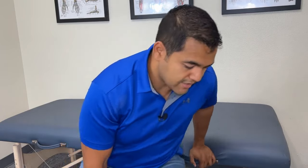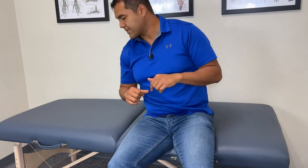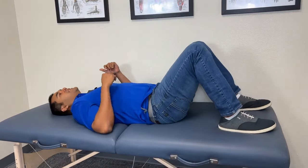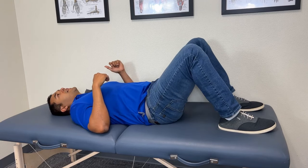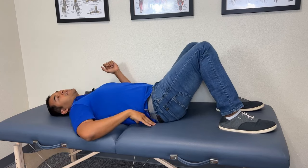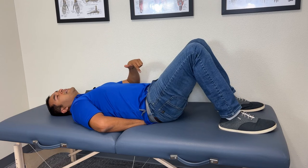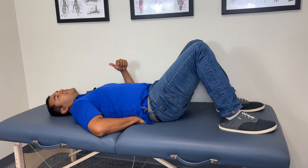So it looks just like this. The best way to start is to lie down on your back somewhere on the floor or the bed with your knees bent, just like this. And you've got to figure out how to move your back this way, just like that. What I'm doing, if I put my hand under my back here, I'm putting pressure from my low back down against my hand and on the bed that I'm on.